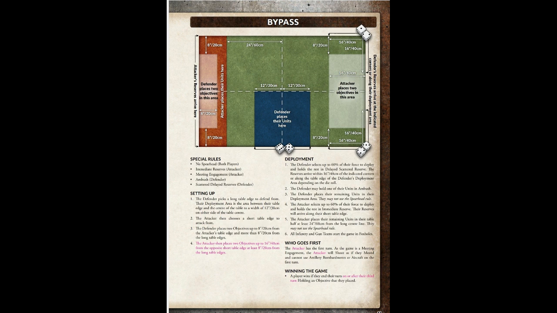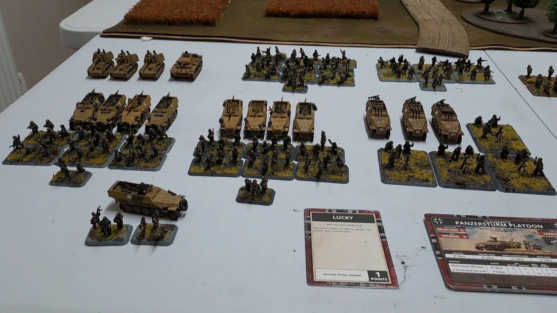which you will soon find out. So we'll have a little look at the lists first. You can see there's a lot of Firestorm units involved on both sides, and that is it. So hope you enjoy. So here is Charlie's attacking list today.